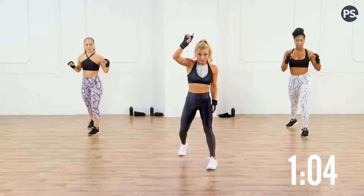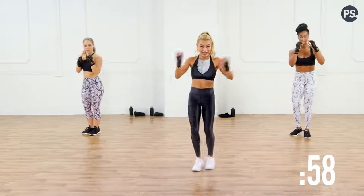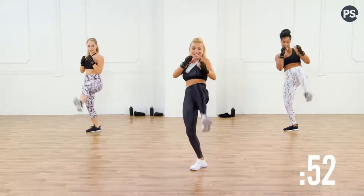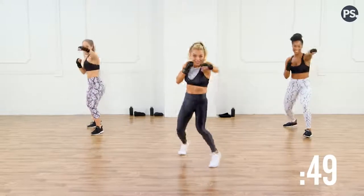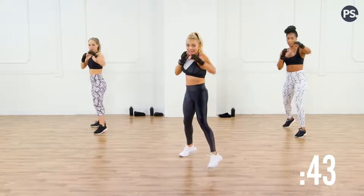Reset, from the top slow. Head, body, head, step, drive, reset. We're going back to your front push kick, adding a back push kick, and then another front. All right, let's try it in three, two, one, show me, go. Head, body, head, step, drive, reset, step it in. Push forward, back, forward.